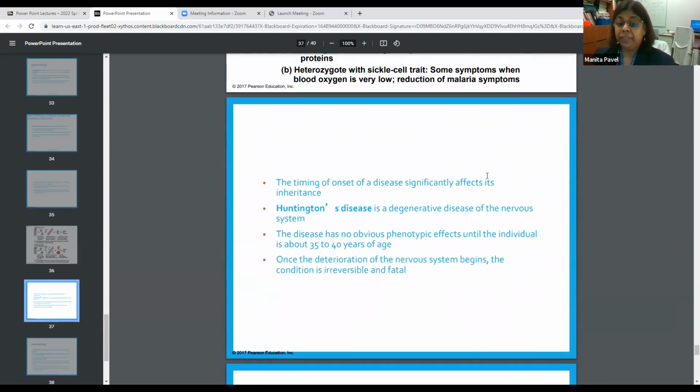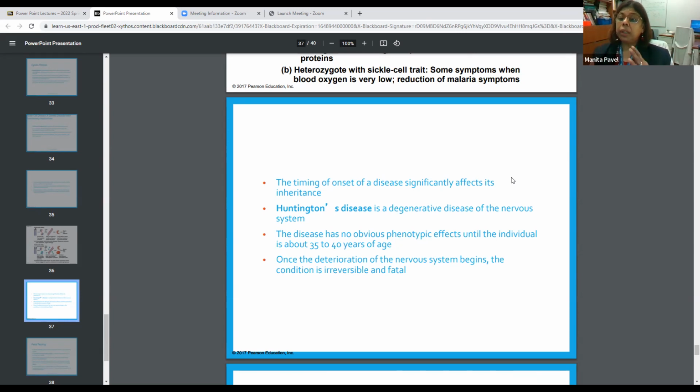Let's go to another disease called Huntington's disease. Now, students, this disease is really, I say, we do not know whether you suffer from the disease, as we can be afflicted by this disease and the symptoms do not show up until you're between the ages of 40 to 50 years. Some textbooks show 35 to 40, some show 40 to 50. Now, what does this Huntington's disease affect? It affects the nervous system.